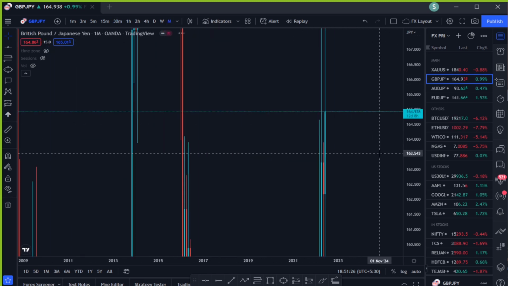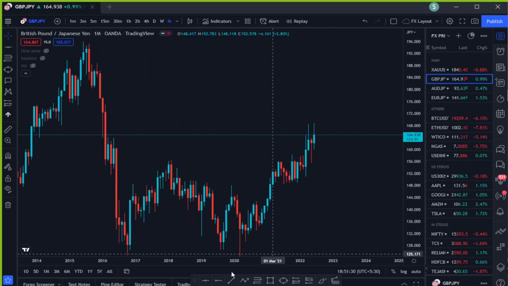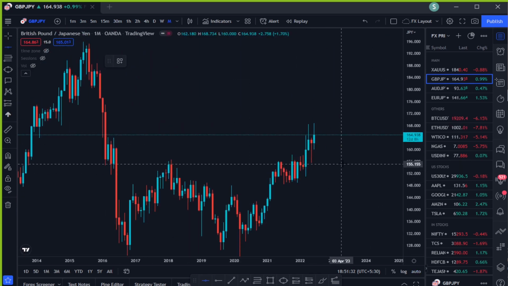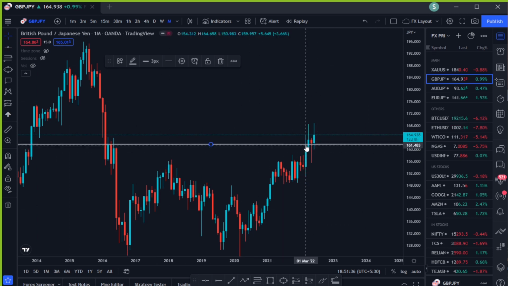Now we are going to start with the monthly time frame. On the monthly time frame, guys, as we can see, there was a resistance right here, price broke and closed above. Then the last monthly candle closed bearish, respecting that support. So this month we were expecting, as long as we respect the low of the previous monthly candle, we expected the price to move higher to the next resistance.